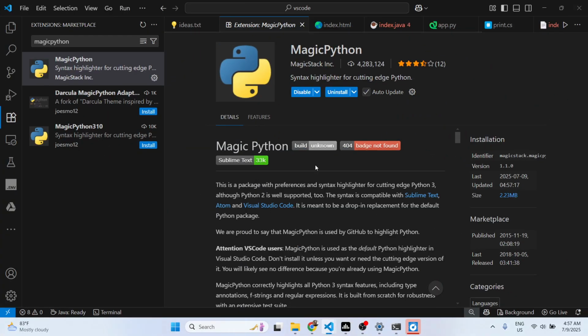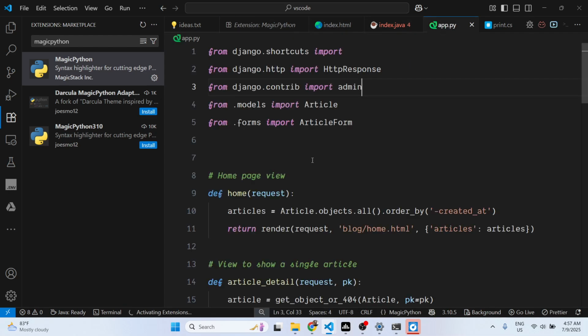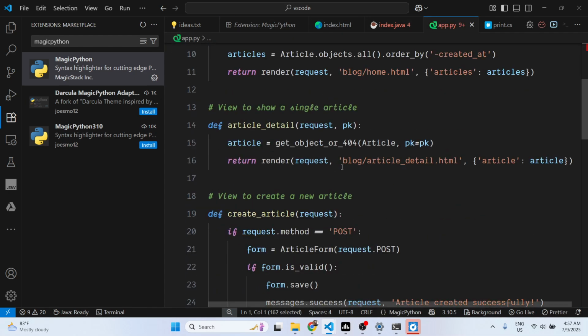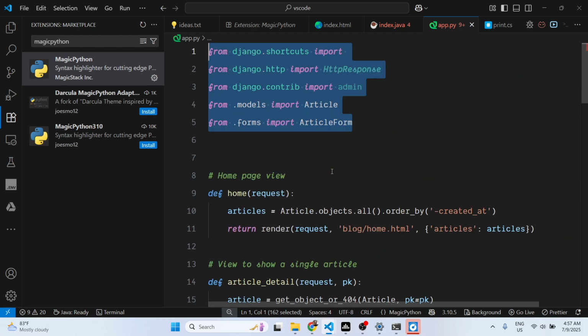As soon as the extension is installed, you will see it highlight all the basic syntax. This is my Python file and it is highlighting all the basic stuff.